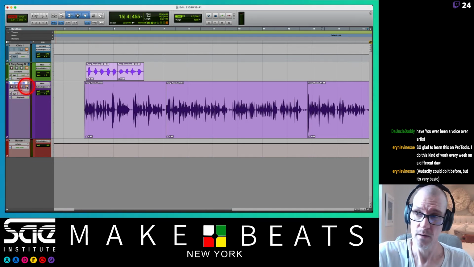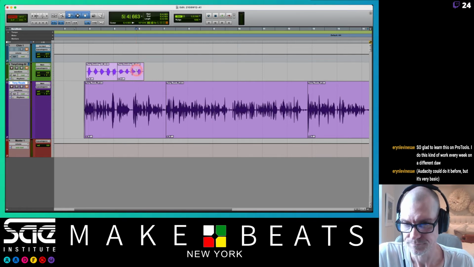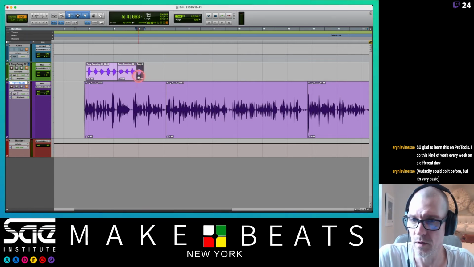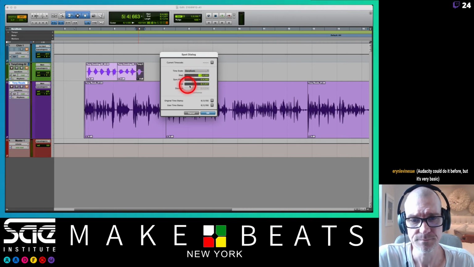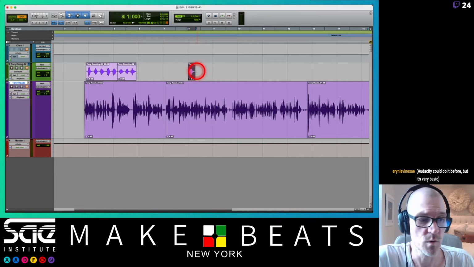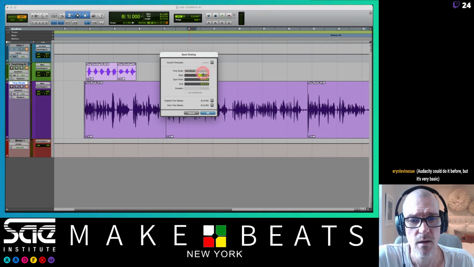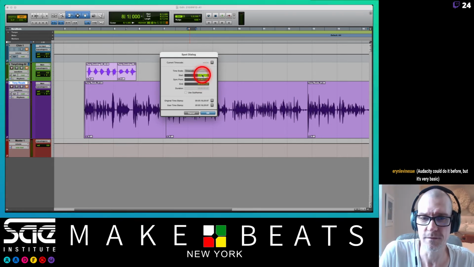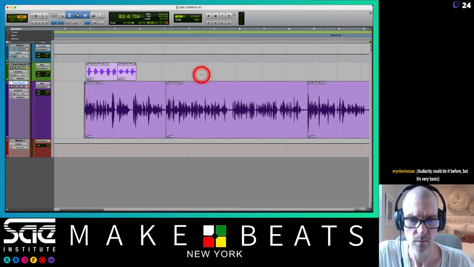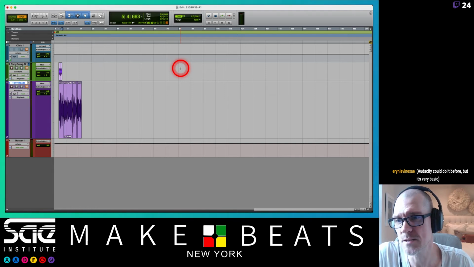Yeah, so that's shuffle mode. Spot mode is like, if I click on spot mode, it pulls up the spot dialog and allows me to move this over somewhere else. So I can move it to bar 8 and hit go and it just moves over. And this is good for movie stuff because instead of using bars and beats, you could use feet and frames and stuff like that. So if somebody says, oh, there's an explosion at 4 minutes, I can put that in and it'll move all the way over here to 4 minutes. So that's what spot mode is for.